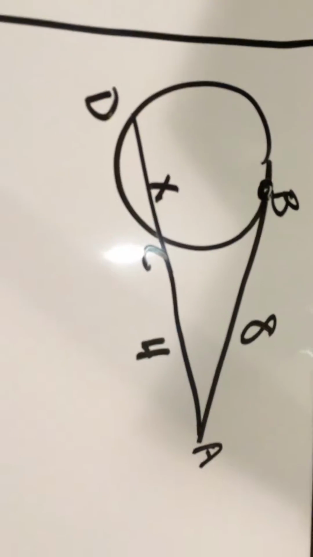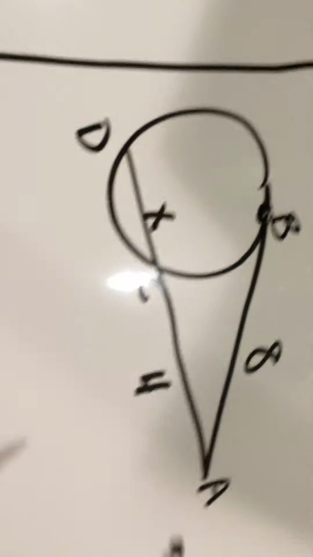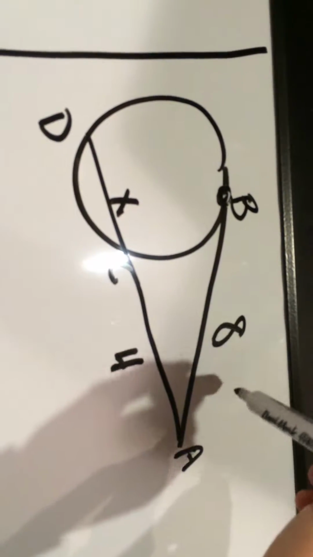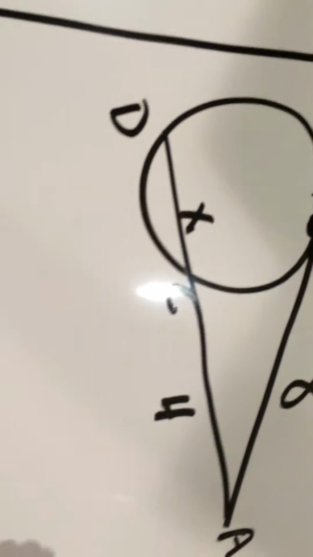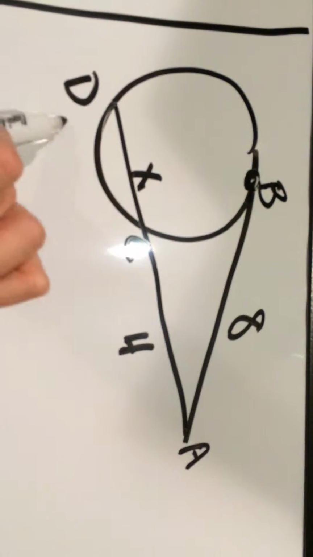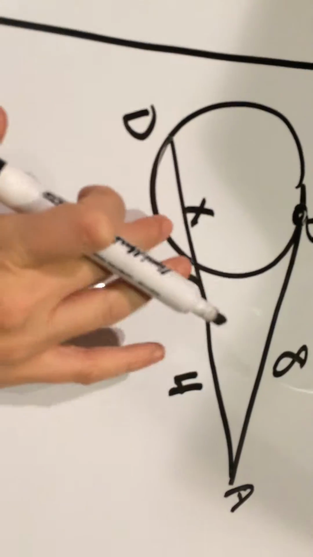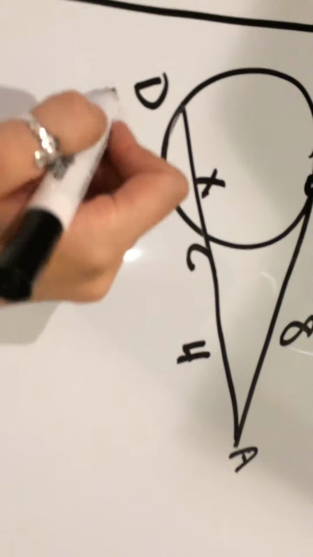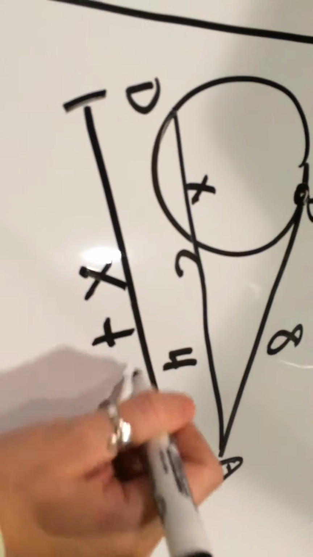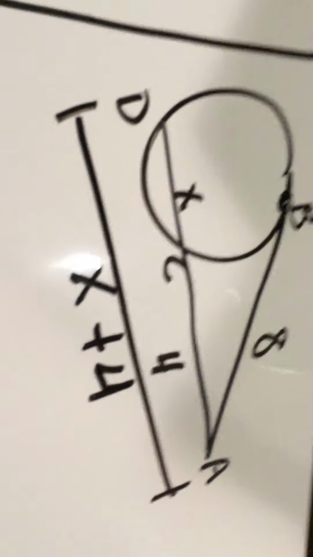Now, we've done this one in class. People do it two different ways. The way that we went through in class: line AB is our tangent, that's 8. A to C is 4, and they want the small inside part, DC, which is X. Some of us like to keep what we need to find as X. So our whole length of A to D is going to be X plus 4. Think about it as if it was a number.